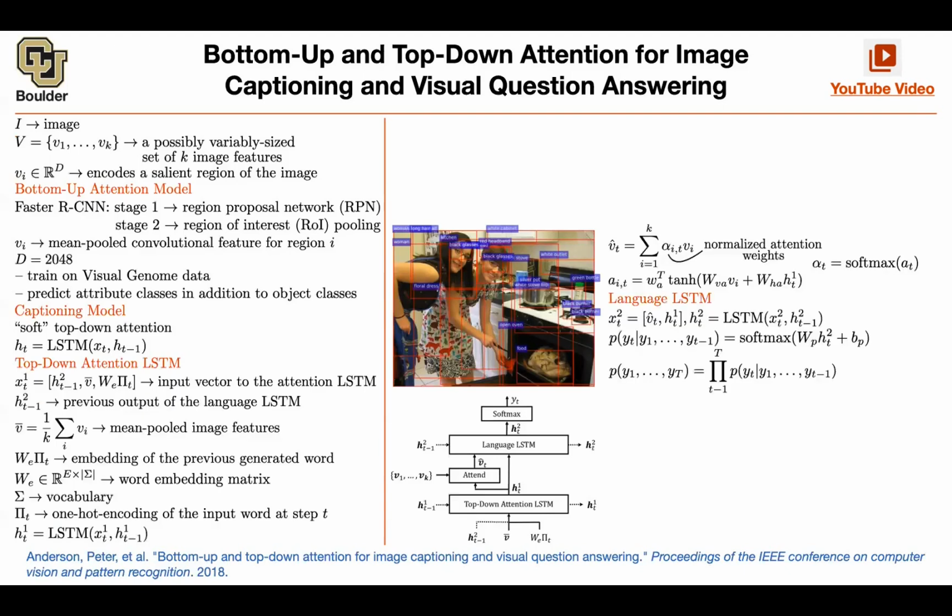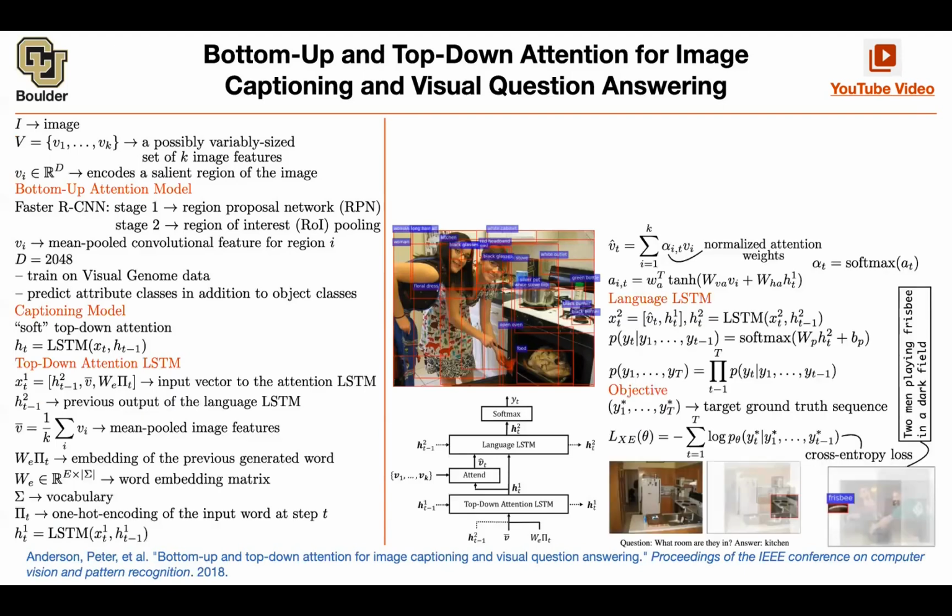Why do you say it is bottom up and top down? It's a bottom up and top down approach because from bottom up, you have an image and you're going to call your favorite object detection system. And we covered that in part 1 of the course. We go into a lot of details about object detection. You call your object detection system, it's going to detect a couple of faces, a couple of bodies, it's going to detect a food here. Now this is bottom up.